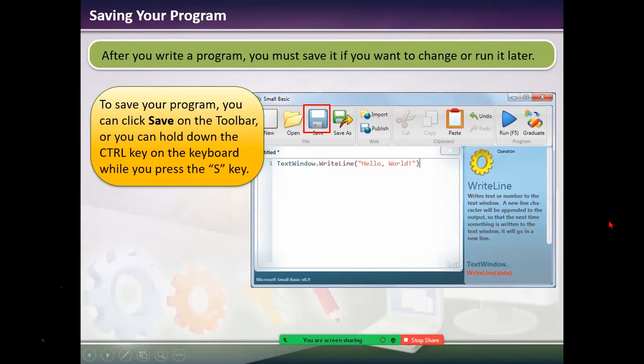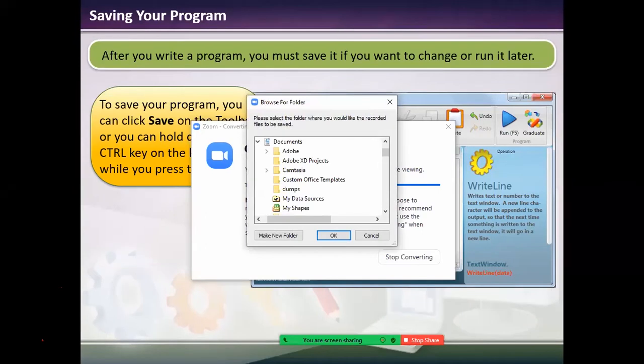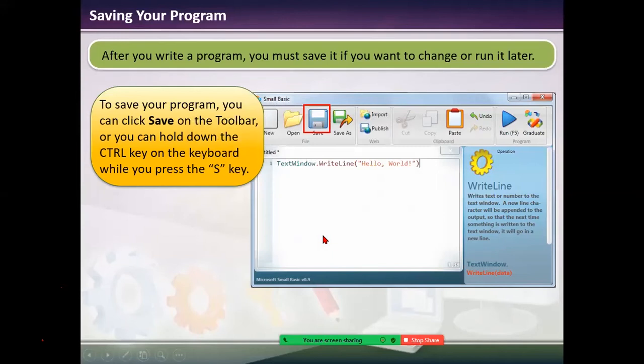Control plus S. We should press two buttons simultaneously. What are they? The Control button and the S key button. So that's the shortcut key for saving. Using Control plus S we can save, or we may click on this button. There are two ways.